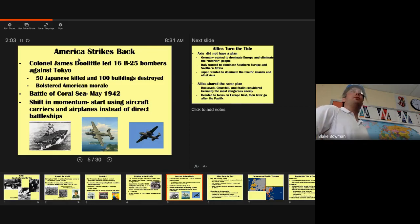Remember the movie Flyboys we watched in World War I? This was really just aerial combat, plane versus plane. Really no bombers at this time. So these aircraft carriers were really only equipped for these dogfighters to take off of them, not bombers, right? We know that bombers are heavy. They have a lot of bombs on the plane, and it's going to be difficult for them to launch off these aircraft carriers.